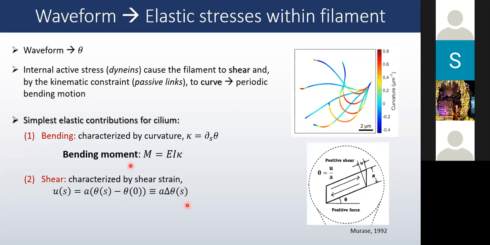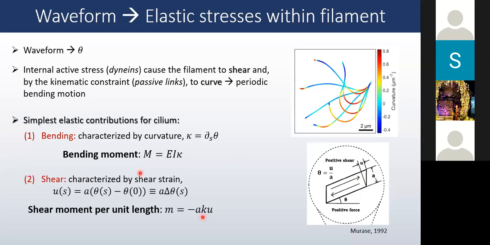And this is a pictorial representation to show you that you have a positive shear, which is U, the difference between these two filaments. So the axoneme you can model as just two filaments, which are separated by this diameter a. And when the dyneins on the top filament exert a force on the lower one, a shear displacement happens. And because they're connected by these elastic links, it is bending. The shear displacement you can just characterize, as I said, by the tangent angle. And you all know the spring force is proportional to the displacement. Here, similarly, the shear moment per unit length is proportional to the shear displacement, times k, the spring constant, and a is the filament diameter. Okay, fine.